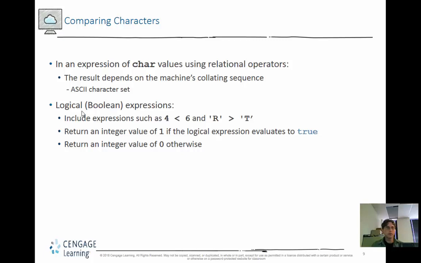One thing I should mention, we say logical expressions evaluate to true or false, right? What's actually being returned there is usually a 1 for true. Some kind of positive number means true. So we usually just say 1 is true, and then a 0 gets returned if it's false. That's how it actually works. So just make a mental note of that. 1 is true and 0 is false.